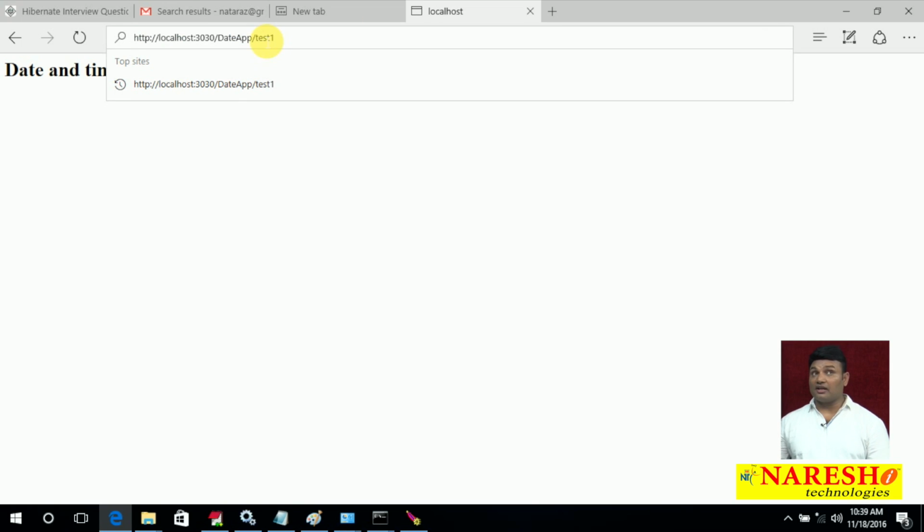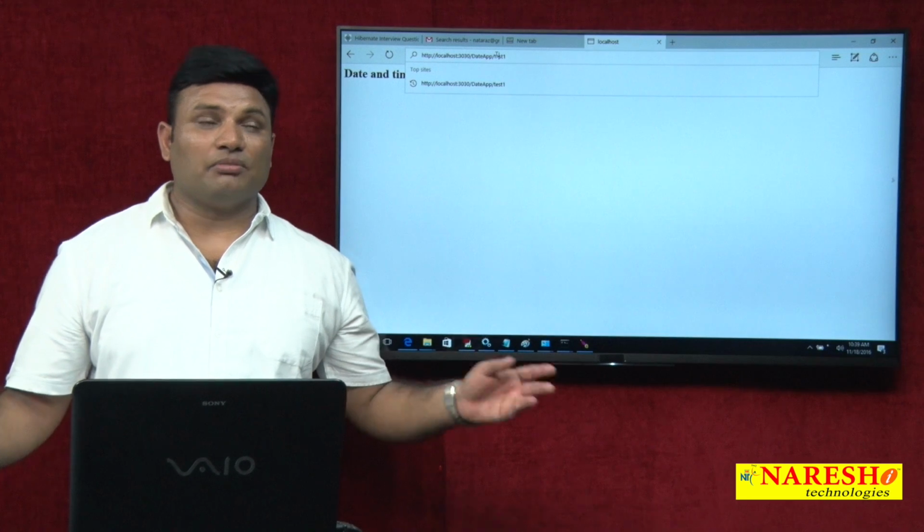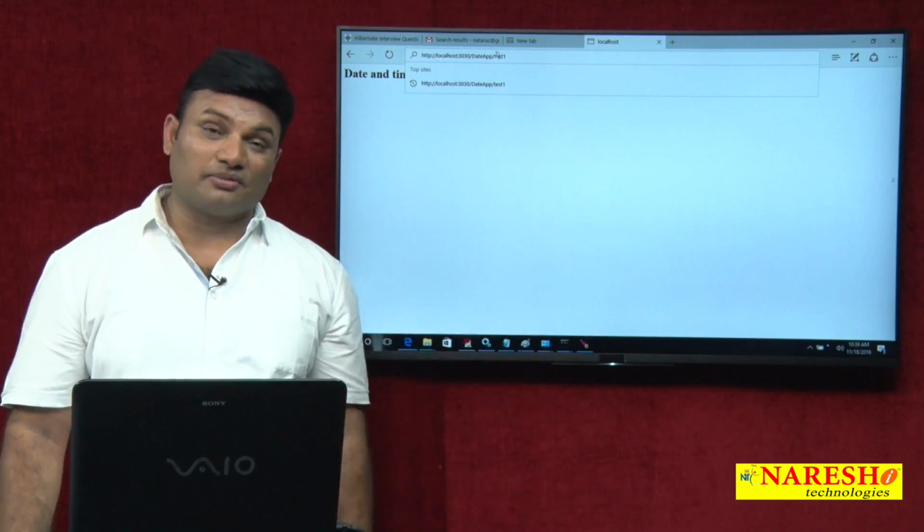Based on the URL pattern, we can hide the servlet class name from outsiders. Indirectly, we are hiding the technology of the website. Due to this, hackers take time to know the technology of the website and to hack it. Because if you officially expose the technology of the website, it becomes easy for hackers to hack the website.